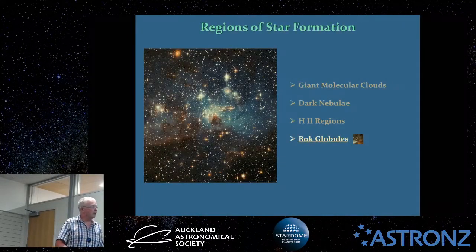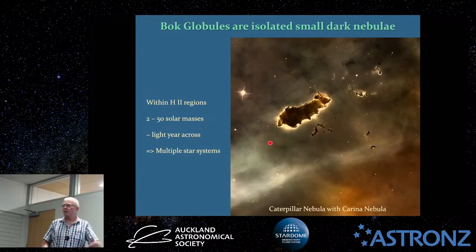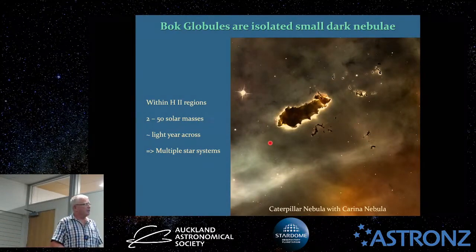Okay, how about Bok globules? So essentially what Bok globules are, they're dark nebulae, but particularly relatively small ones and quite isolated. And they've been sculptured into all sorts of shapes, pretty much like clouds in the sky. Winds are shaping them. It's the same thing here. There's a lot of stellar winds of massive stars going on, and you get little, particularly dense, small, isolated areas that are sculptured like that. That's called the Caterpillar Nebula.